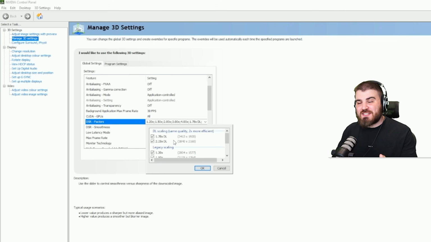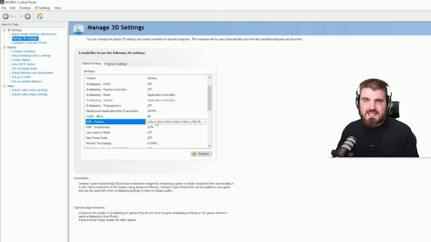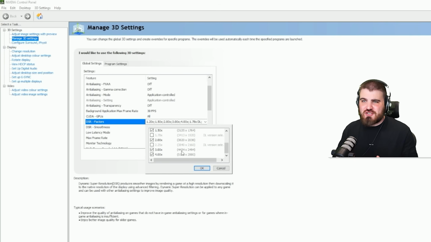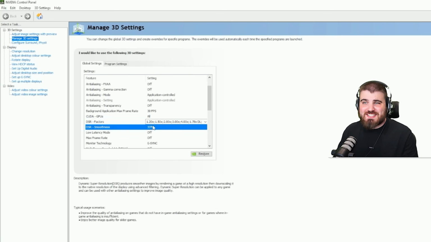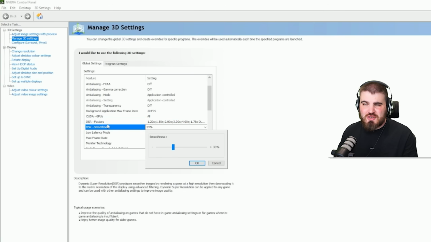But by enabling DSR on all of these resolutions, especially these DL scaling ones, which are deep learning scaling, which is even more efficient, you actually save a ton of FPS. You will still lose a little bit, but you can make certain single player games where you have a bit of breathing room look honestly incredible. Also, if you do choose to run a game at native resolution, this stuff won't do anything anyway, so there's literally no harm in just having them all enabled. DSR smoothness is set at 33%, and honestly, that is a good roundabout value to leave it to, assuming you're using DSR in-game, so just leave it to 33.